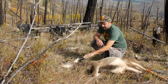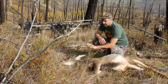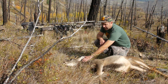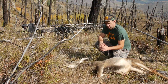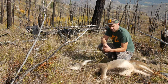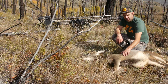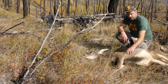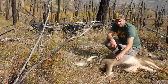So Alex shot this deer in the neck, and it actually bled out considerably. He would have hit one of the main arteries there, so that's great. If you hit the neck or the head and you hit the spine and it doesn't bleed out, then the first thing you may want to do is cut the throat in order for the blood to drain out of the animal. Most of the time I shoot deer in the chest, and if you shoot them in the chest you're going to hit the heart and lungs, and they're going to bleed out right away. So either way, those were the first few things I'm thinking about, and I'm going to get to work on this lovely little deer.